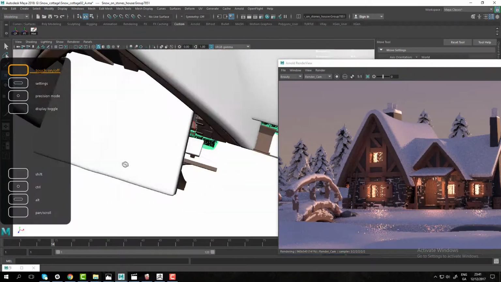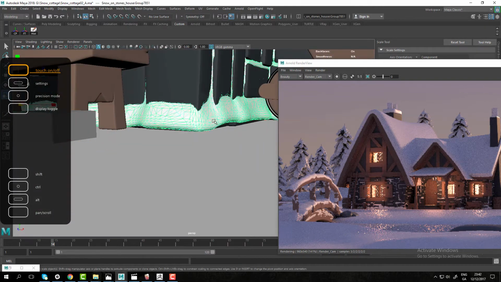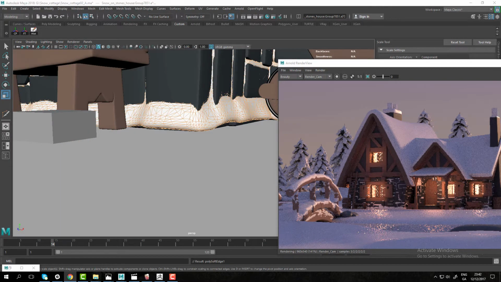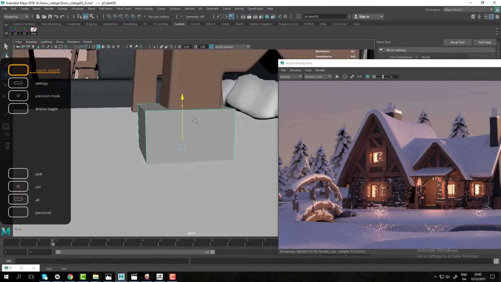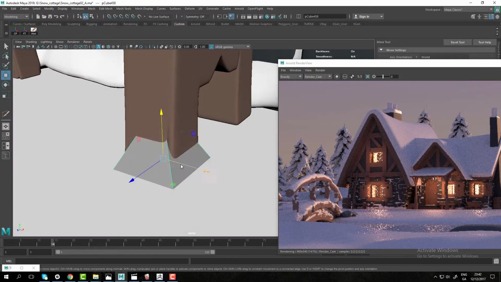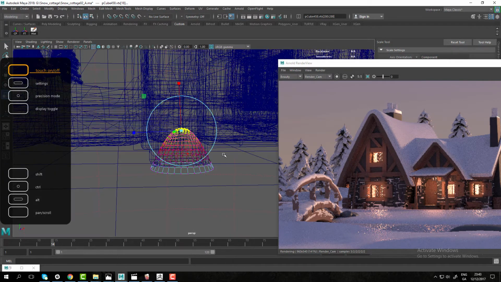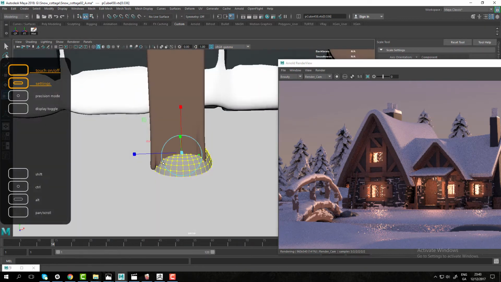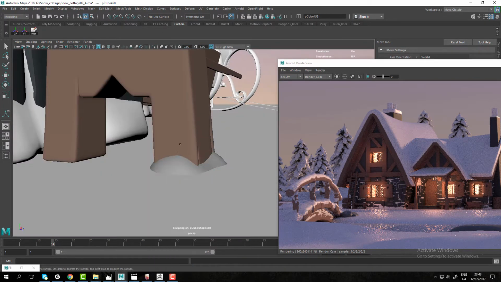It's faster to do it in Maya because it will save you exporting time, decimating time, waiting, all this kind of stuff. So if you can do it quickly in Maya, just do it in Maya. There is no right or wrong way to do it. Just see whatever gets the job done fast.